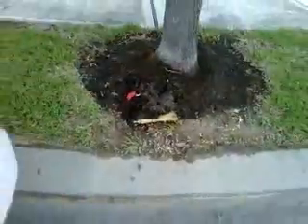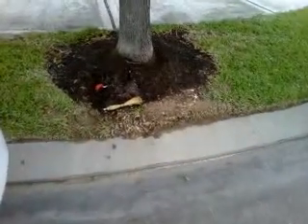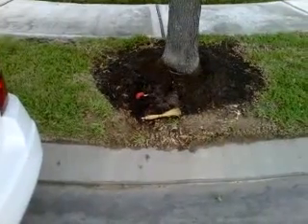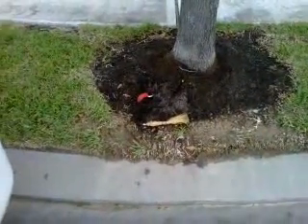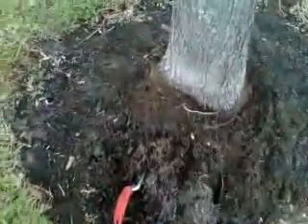I can see the mulch is composting and decomposing here beneath the surface, which is good, but we are ready for a fresh layer of mulch. If you work your mulch, you'll get a faster rate of decomposition. But this is not the part of the trunk where we want a lot of root growth to occur. We want the root growth to occur farther away from the trunk where it's not going to girdle it. Mulch beds are good, but if they're not big enough to encourage good root growth farther out beyond the trunk, they're generally limited in the amount of benefit they can provide to the tree.